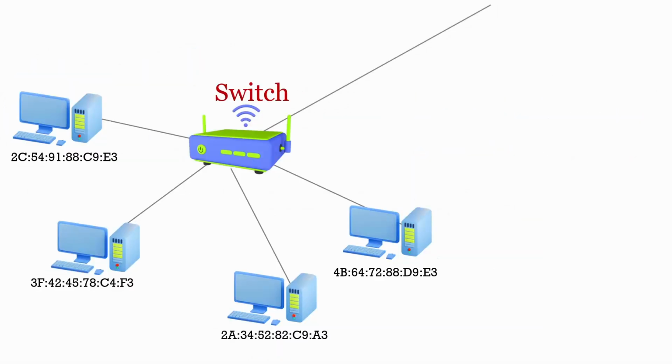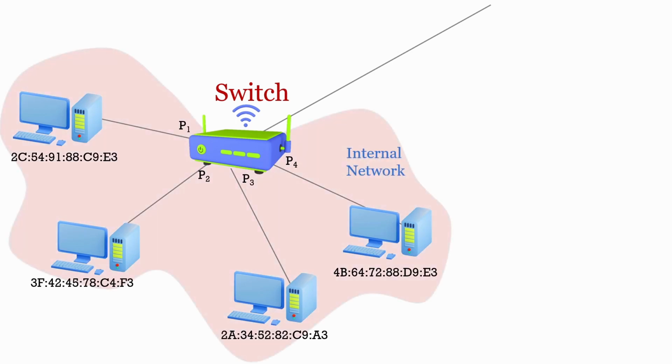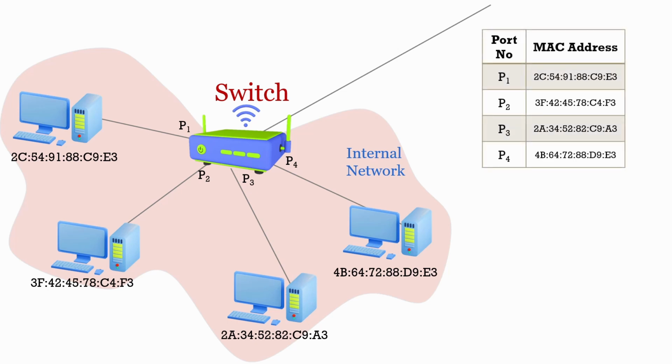The next networking device that we have to discuss is switch. Switch is a data link layer device that is somewhat more intelligent than hub. Like hub, switch has multiple ports that accept Ethernet connections from network devices connected together on an internal network. Now, a switch only sends data to the single device it is intended for, instead of broadcasting it to all the connected devices. It does so by maintaining a table that holds the physical addresses of the devices connected to it.